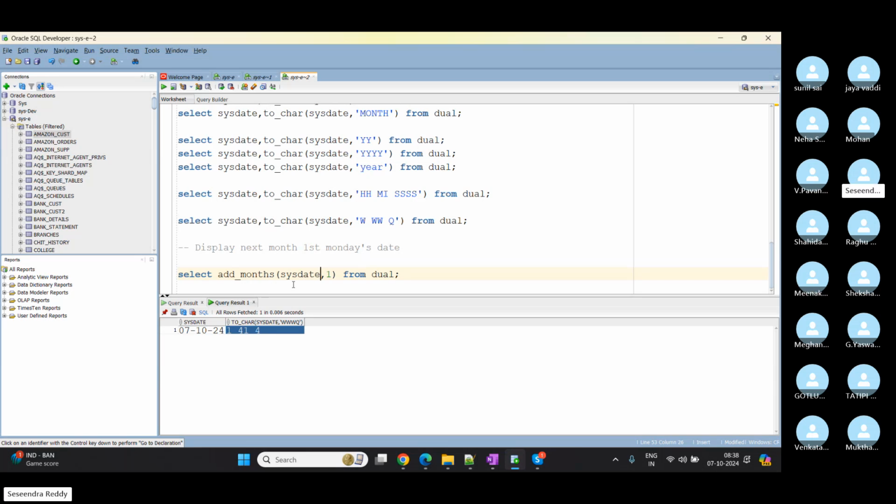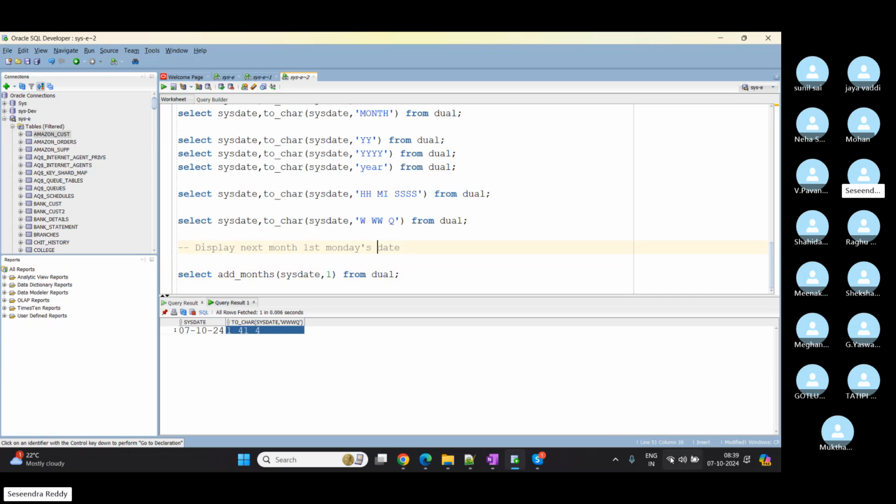No, don't look for manual calculations. So if I run the same query next month or next year, I should get next month's coming first Monday. You got it, right? So next month first Monday's date.